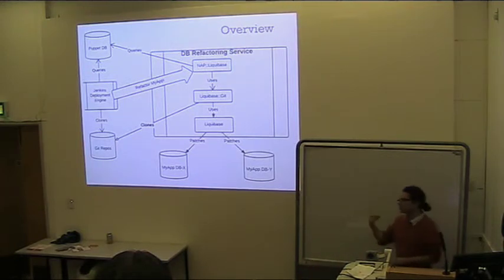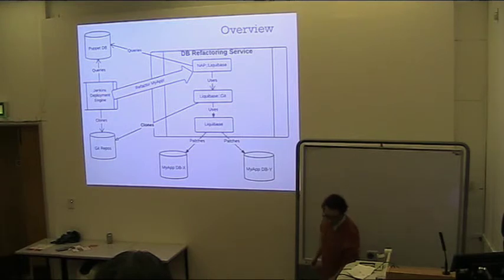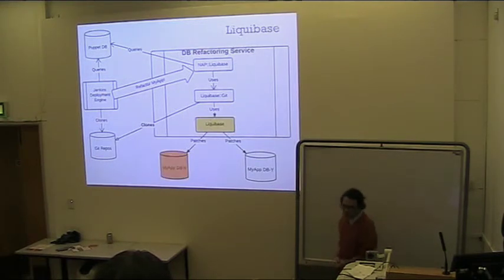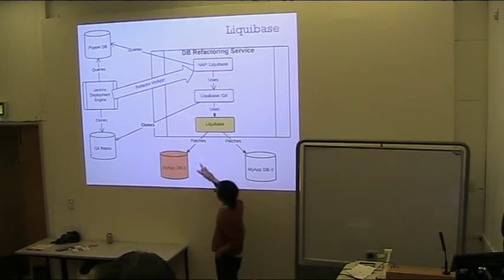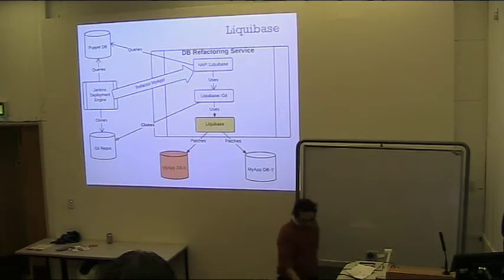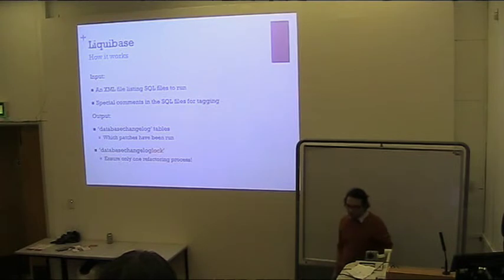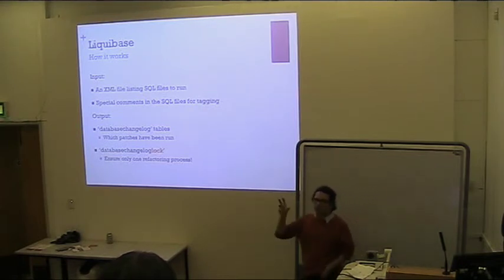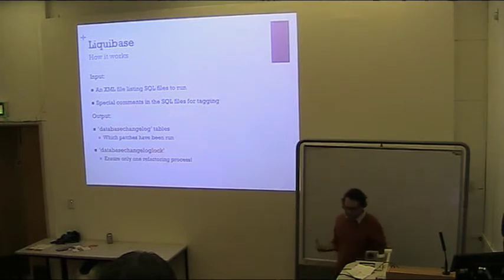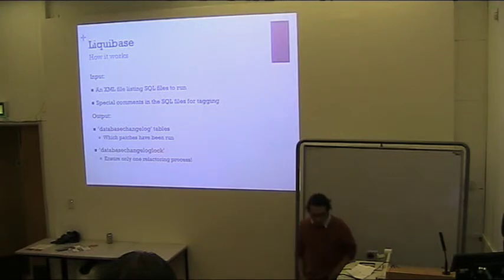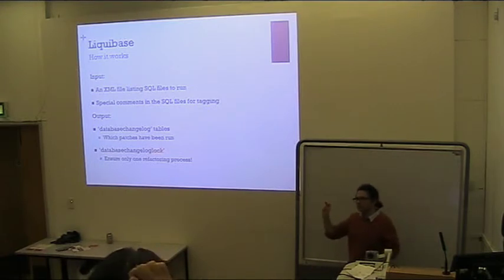So, here's the solution, but I won't try and explain all this to you. So the first thing, here's your Liquibase server, and it talks to your database. And it's just applying patches to the database. The only interesting thing it's doing, beyond that, is that you have an XML file which determines what the SQL scripts are that should be run. Sorry, it's XML. And in the XML file, you can also have these tags.